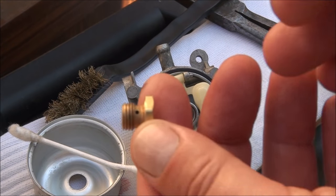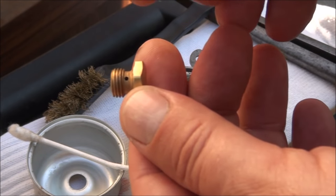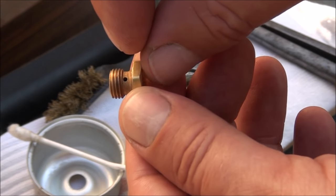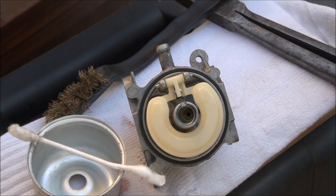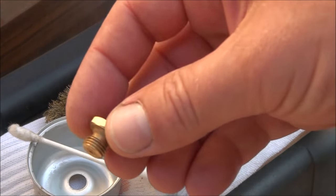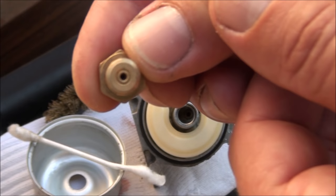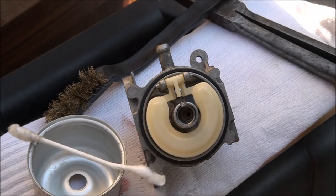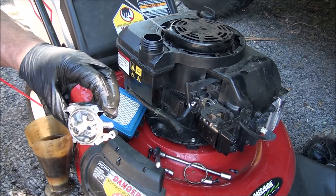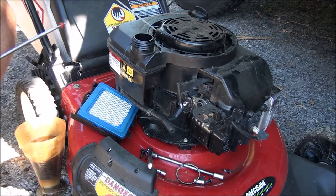And you may even reinstall this and hook up the carburetor and the mower runs for a minute or two and then dies. And oftentimes what happens is there's a piece of crud down on the inside of this main jet and it dislodges and plugs up the main jet hole. Something the size of a speck of sand can plug up the main jet and prevent this carburetor from running. And we will rinse thoroughly with carburetor cleaner as well to get all the Coca-Cola residue off there, of course. So this is the easiest way I've found to do this.